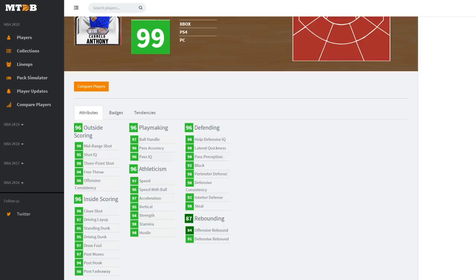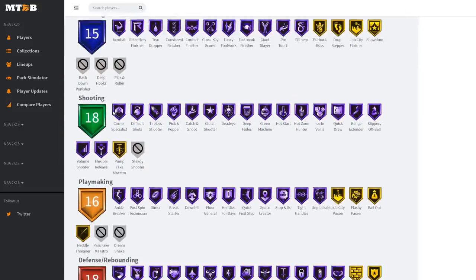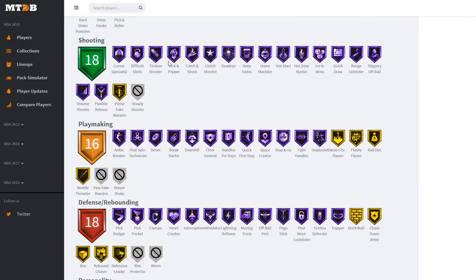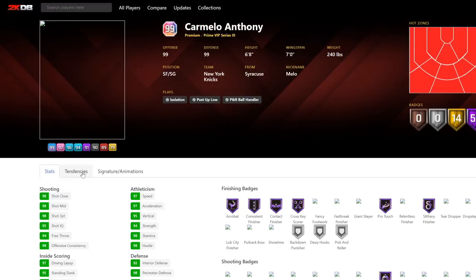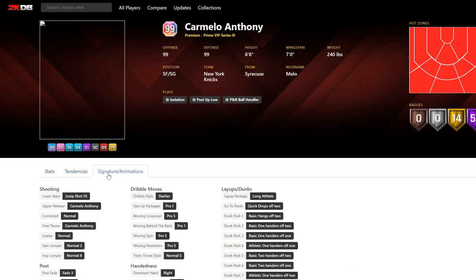98 mid-range, 98 3, which is perfect. Again, he's got 95 plus in basically everything. So he's got basically perfect stats. Badges wise, basically perfect as well. Got so many defensive ones as well, so many offensive ones. He's absolutely exceptional. The one big problem though is that if you guys look at his tendencies, only 61 on ball steal, which is not terrible, but it's not great either.